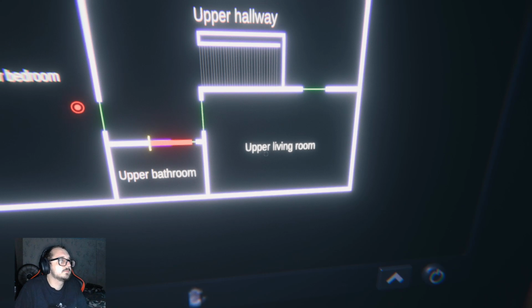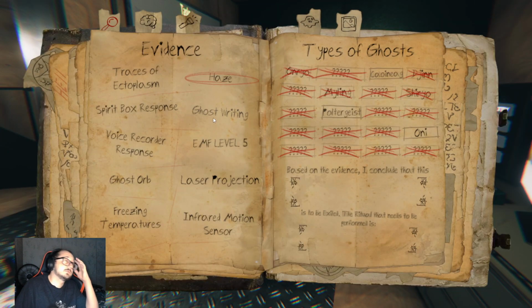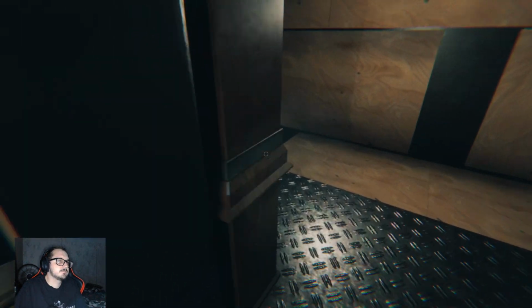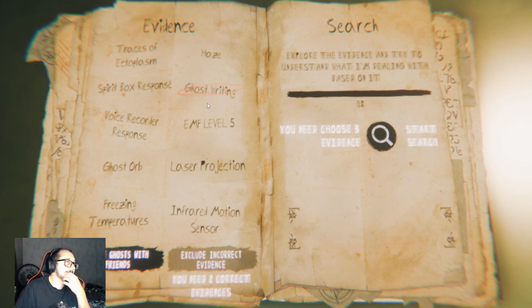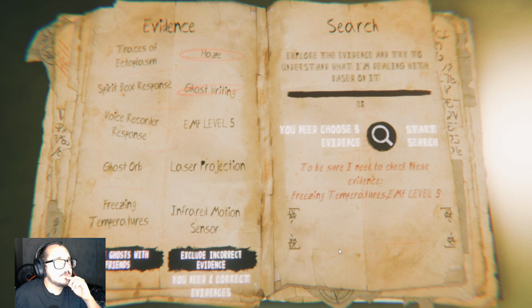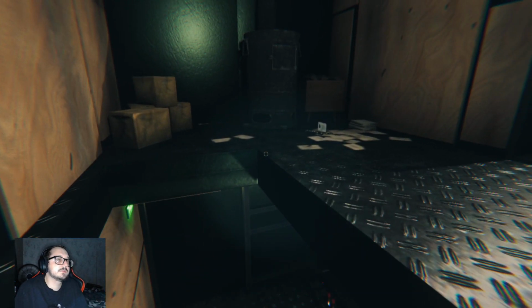Upstairs or downstairs? Upstairs. Downstairs? Alright, we'll have to move some equipment down there. At least we know it's writing. Alright guys, check for freezing temperatures or EMF level 5. That's what we gotta look into first. I mean, you could ask it what his favorite room is.